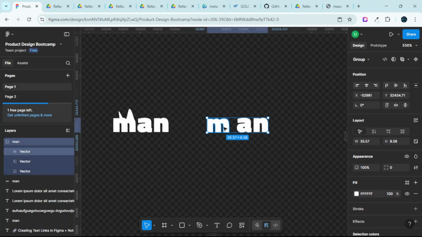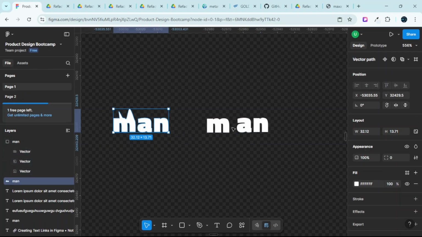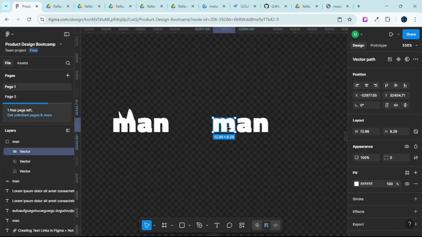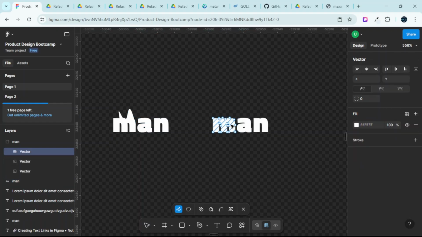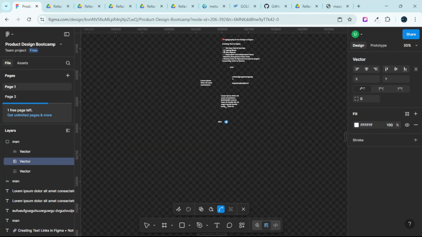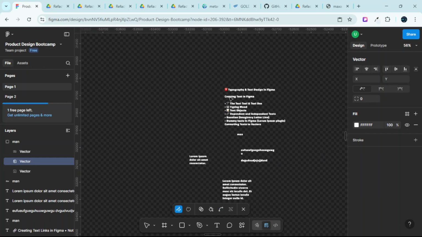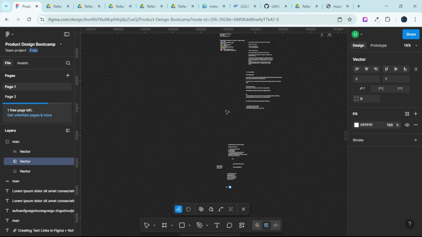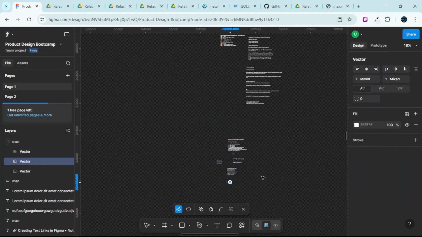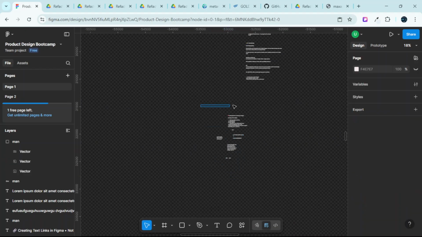Now, once you've put them in vector mode, what you can simply do is select each of them and then click on enter, and then you see that that is now in vector selection and editing mode. The same thing for the next one. So these are the two ways to actually put a text in vector selection and editing mode and do your edits on the text. Now that we are done with all this, I'm going to zoom out a bit and take all these out, so that we can look into other properties of text.